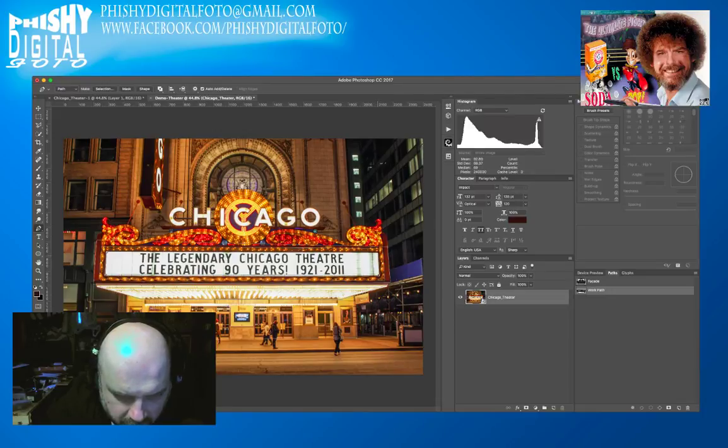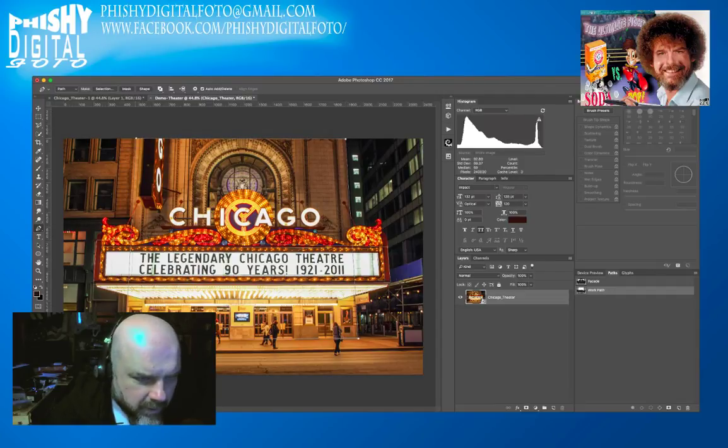so we can change what's in the marquee. We'll just do an outline of the building itself up here in the corner, down here to the sidewalk, over here, and all the way up here.